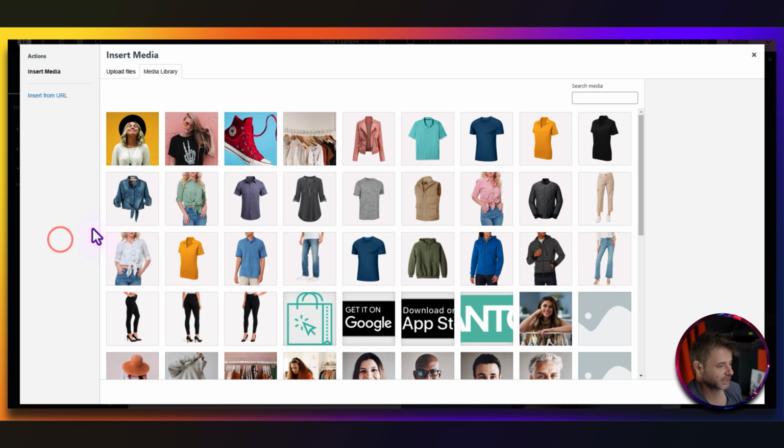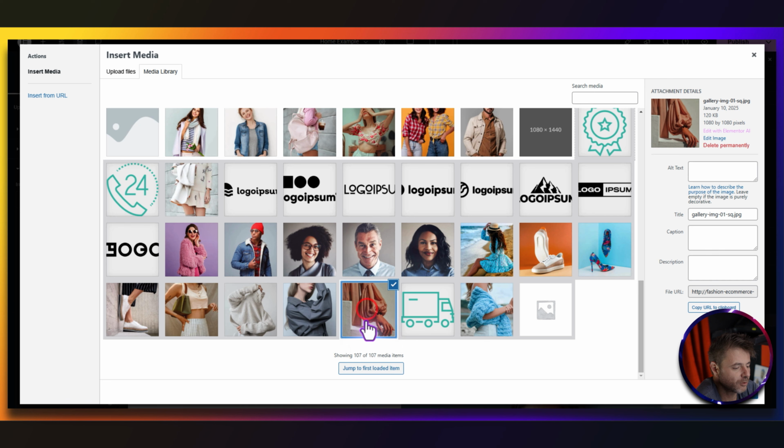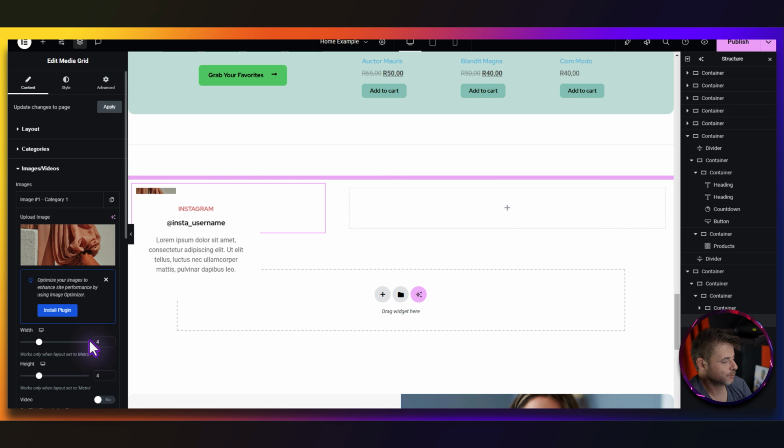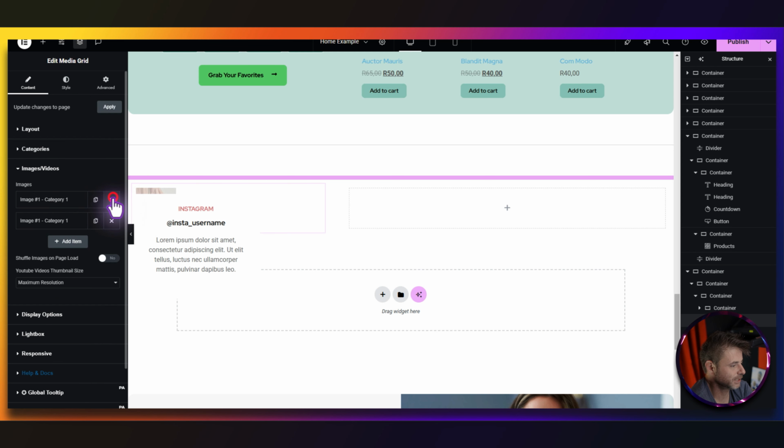So this first one, we're going to click it. And the picture we're looking for is this lady's hand on the step looking concrete. And we're going to say select. Then the width here, we're going to say 2. And the height, we're going to set to 2. And then everything else can stay the same. So we're going to close this and we're going to duplicate it. And we're going to make 8 in total.